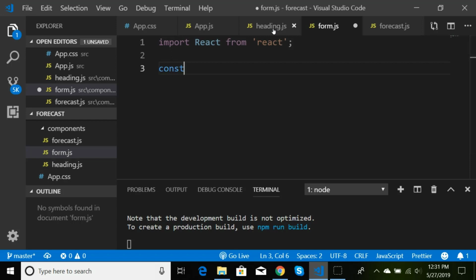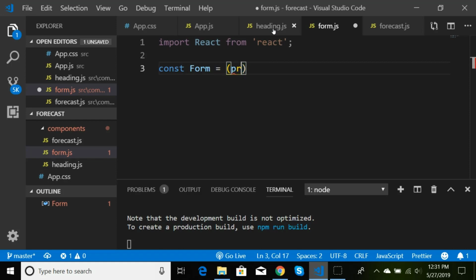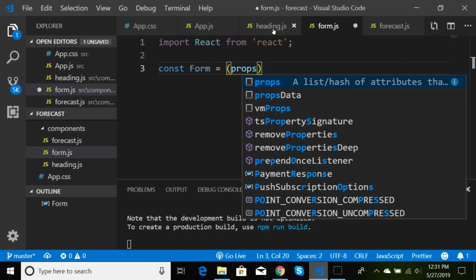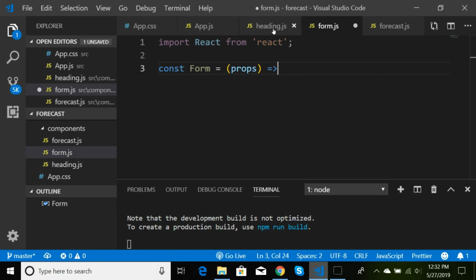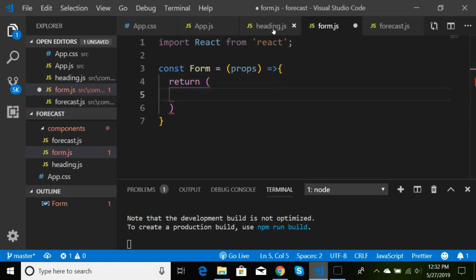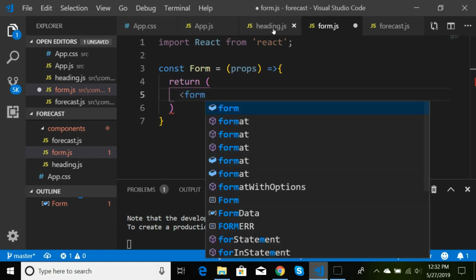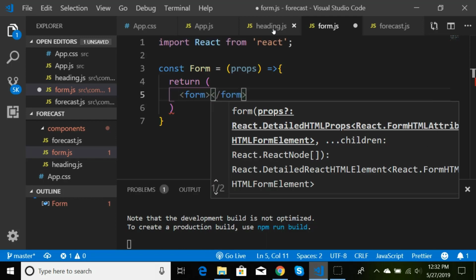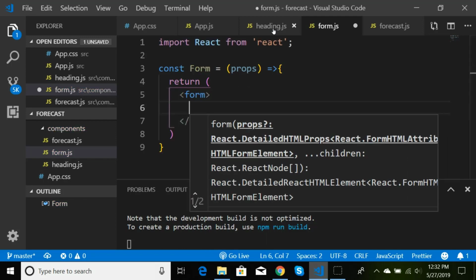Next, let's do the same thing. Let's say const form equals, pass in our props, and let's see, what do we want to do? We want to return, we are going to create a little form. So let's do a form tag. And inside of there, let's do a couple of inputs.